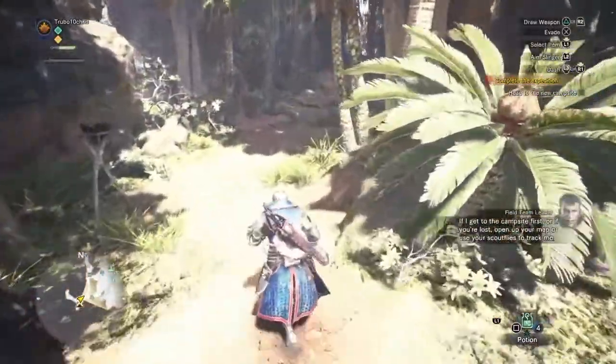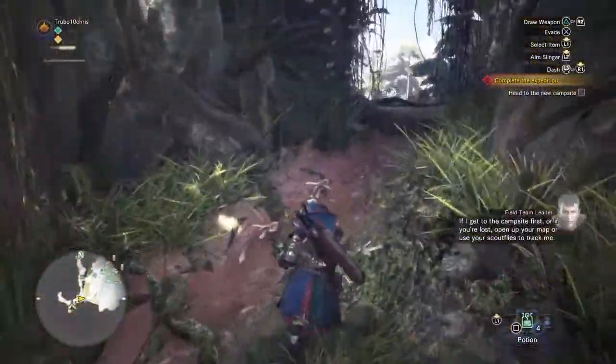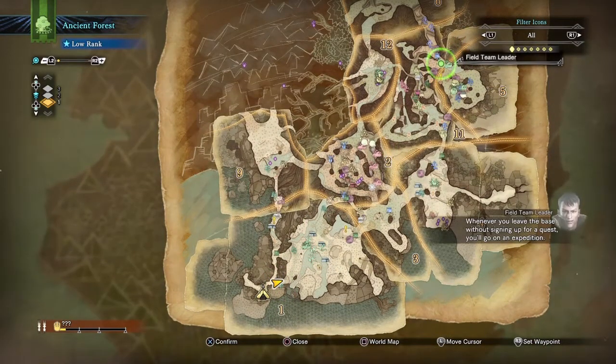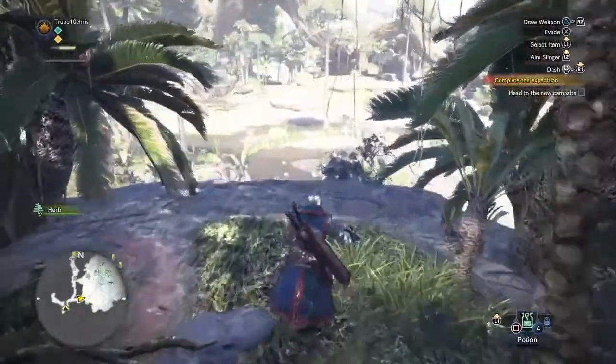If I get to the campsite first, or if you're lost, open up your map or use your scout flies to track me. Also, I finally met when I used the scout flies. Whenever you leave the base without signing up for a quest, you'll go on an expedition. He's over here. There's no time limit or cap on how many times you're allowed to faint, which means you can explore to your heart's content.